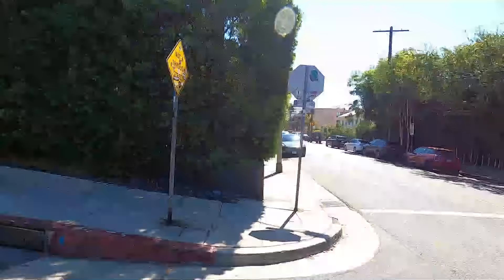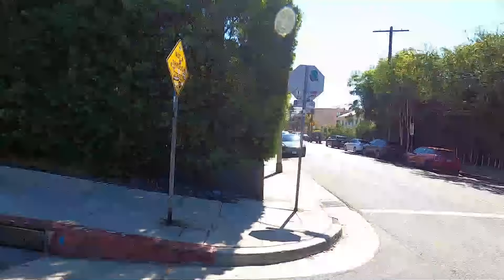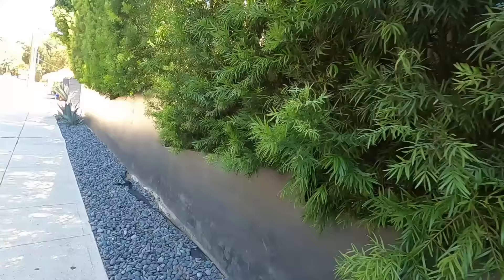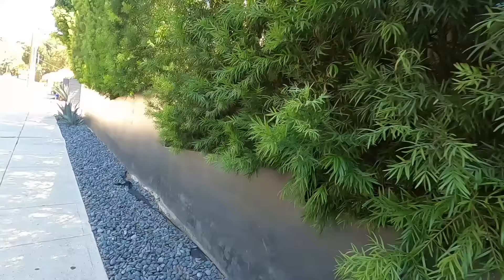We're going to go see what actually goes on in Runyon Canyon and find the pool house or what's left of it where Errol Flynn rented a place a long time ago. We are at 7400 West Franklin and Vista Street — 1700 North Vista — and up this steep hill is the entrance to Runyon Canyon. I have my coffee and my shoes, so let's do this.